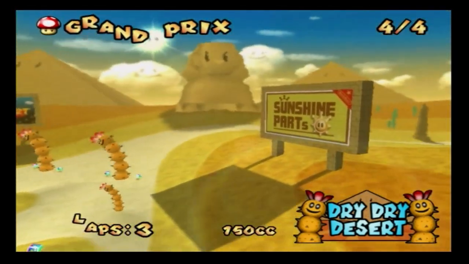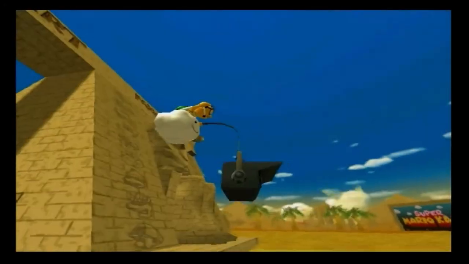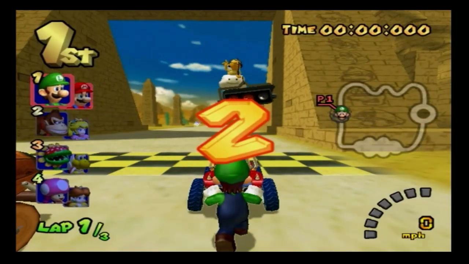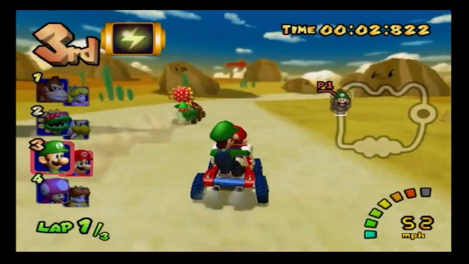Alright, last race. Dry Dry Desert. This is a hard track, and annoying. And you'll see it soon. But I do like the fact that there's signs around. One. Go. Let's do this.